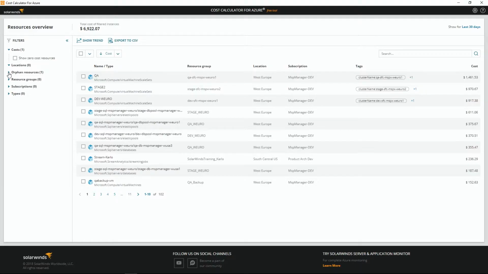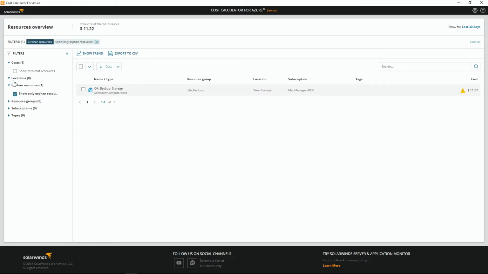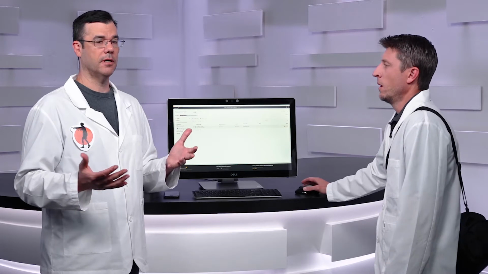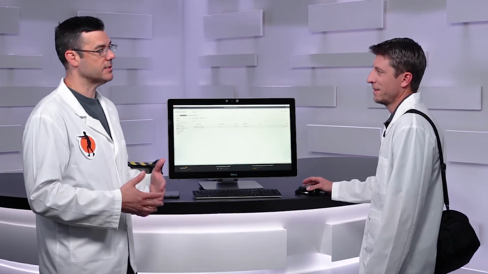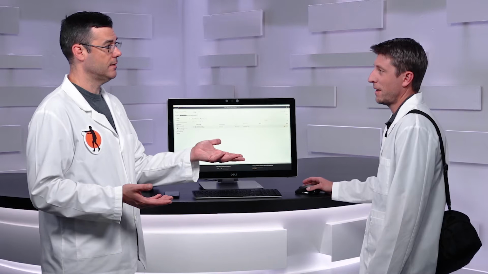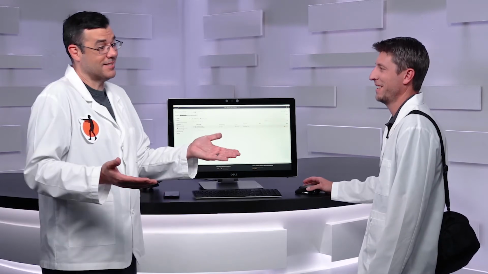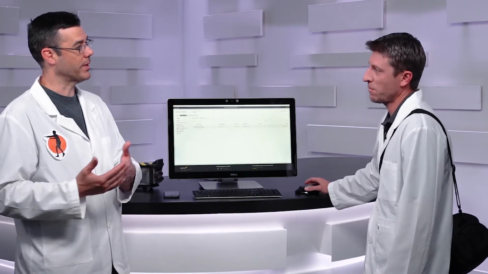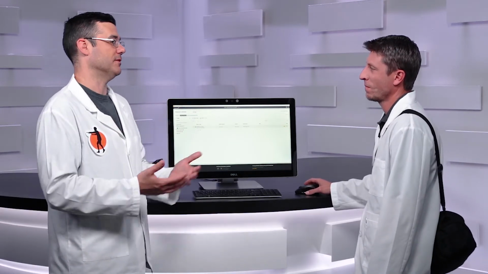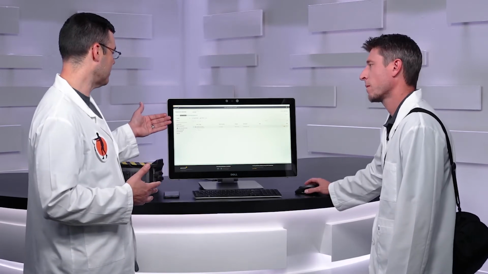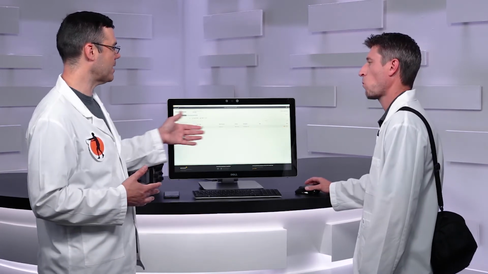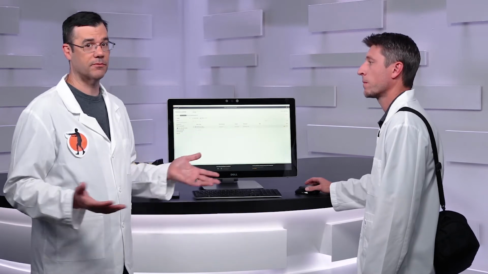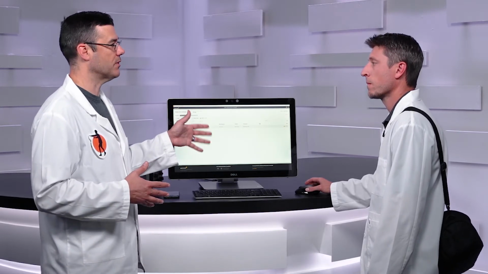And one of the things that I like is if you go over to this orphan resources, see that little guy? So you can now click on that, show only the orphan resources. So we got some disks that are just orphans, because in Azure, when you delete a VM, it doesn't delete the disks associated. Do you know why? They listen to VMware? Well, no, maybe, because if you made a mistake by deleting the VM, but you want to bring it back, it's a fail-safe. Gotcha. So there are a lot of people that get kind of surprised to find how much they might be spending for orphaned resources. And we're helping make sense of those costs and billing for people.